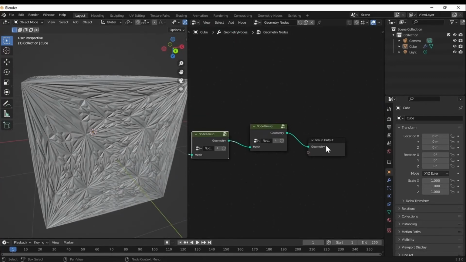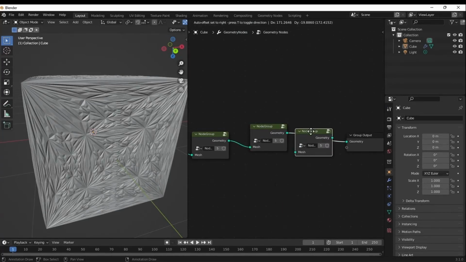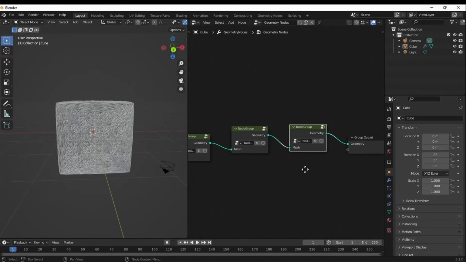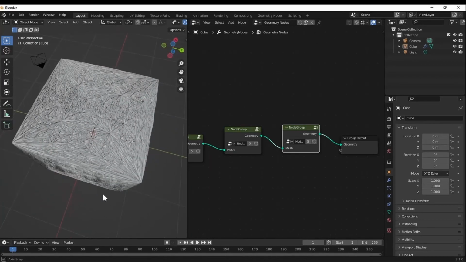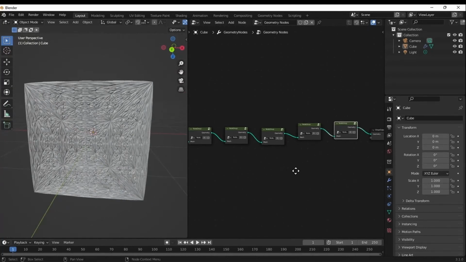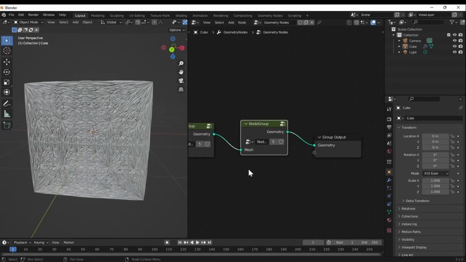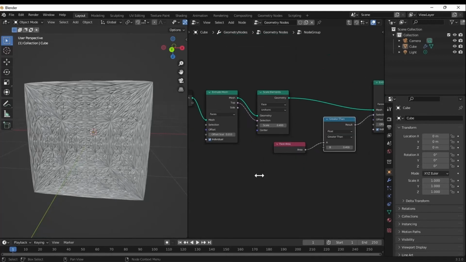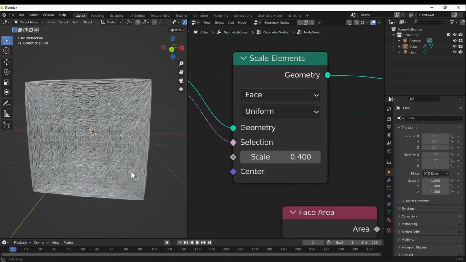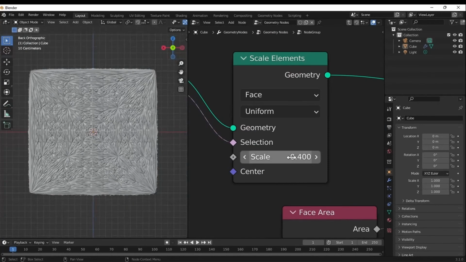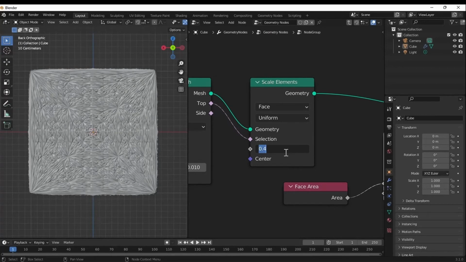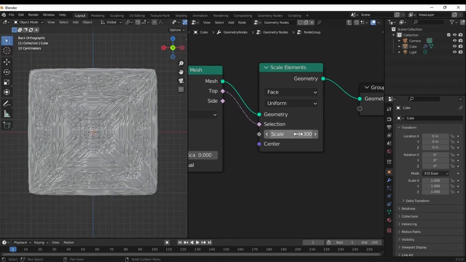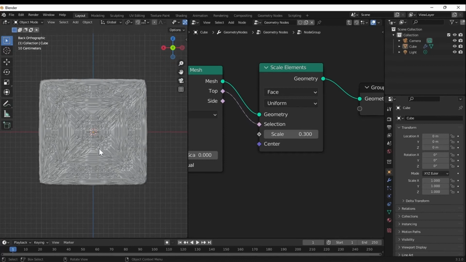Press tab and I'll just make a copy of it again. My PC can handle this, but it's not recommended for everyone because some PCs may crash. Right now, press this option again. We'll change some values here. Change the scale elements to 0.6 and this value to 0.3. Okay, looks perfect for me.